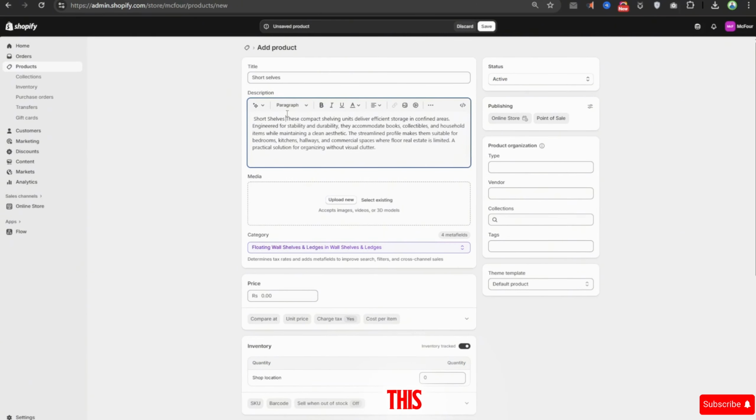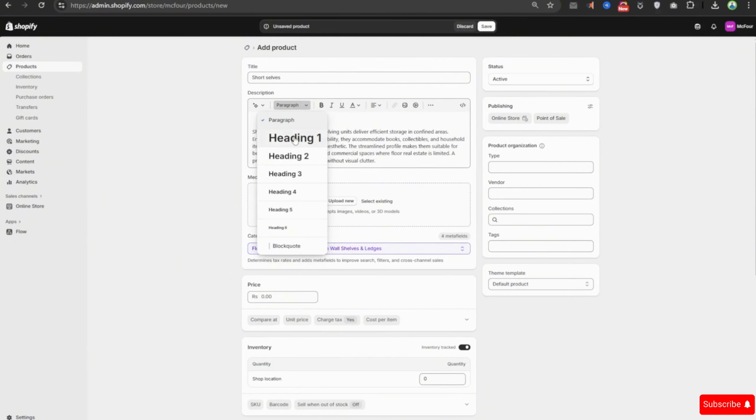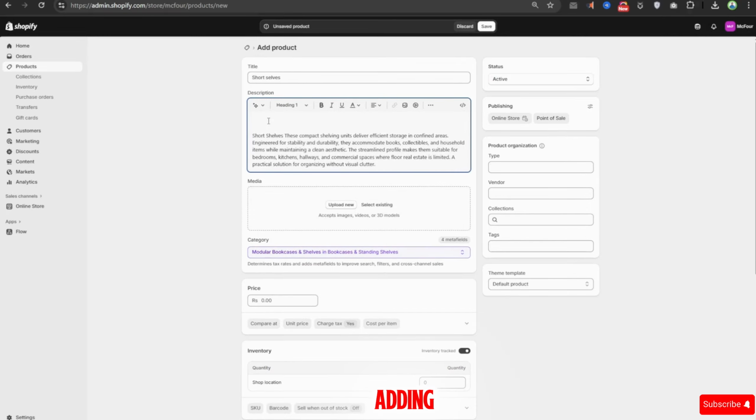We have this, and at the top we need to add the title in heading 1. The title is short sleeve. We need to make it bold.